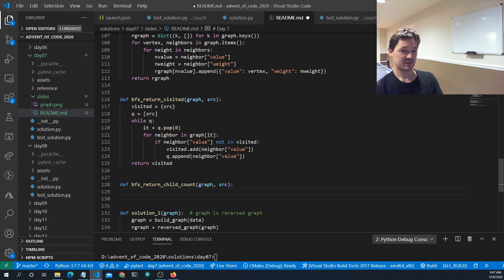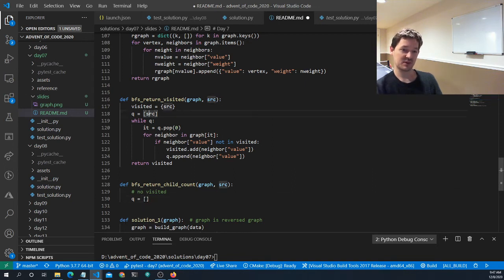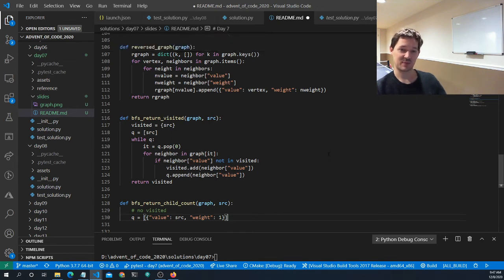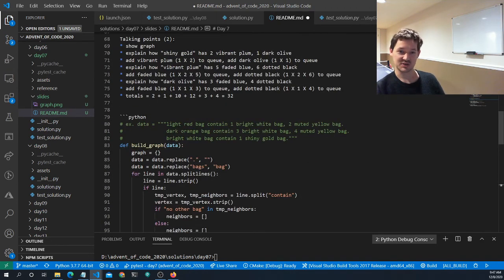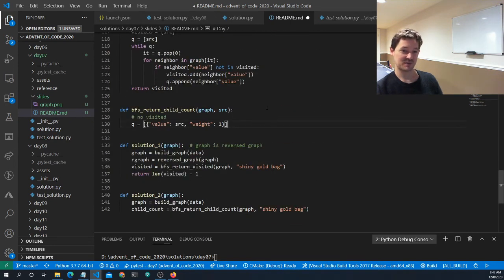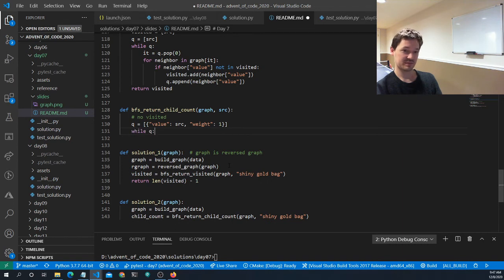The first thing is that we don't have visited. No visited. As I mentioned, we actually want to process the children once for each parent. So this is the first modification. In the original part, we only kept the value. Now we need to keep the value and the weight. So I'm still going to keep source, but I'm also going to keep the weight. This weight will actually be the cumulative weight, as I was describing. Rather than just storing the weight, we're going to store 1 times 2 times 5, 1 times 2, right? It's not just the weight. The initial weight is 1.